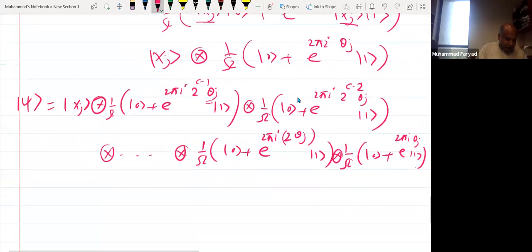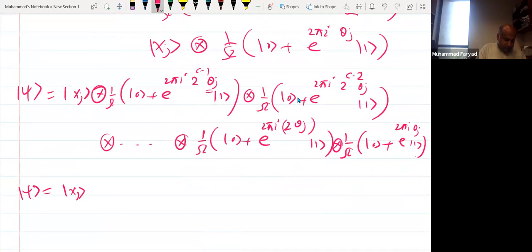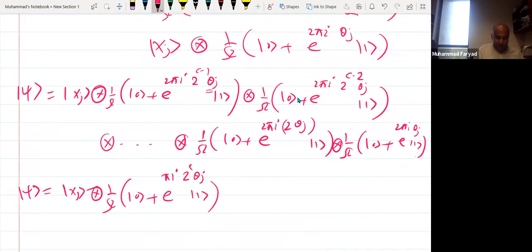So let me rearrange things a little bit. So this state is 0 plus. So let's take this 2 and multiply with this thing. So this becomes 2 power c theta j. So I have exponential pi iota 2 power c theta j 1. And you will see shortly why I'm doing it. So let's multiply with this 2 over here. So this becomes 2 power c minus 1. So 0 plus exponential, so let's write it, iota pi. And this becomes 2 power c minus 1. But let me just write 2 power c theta j. And the 2 power minus 1, let's bring it here.